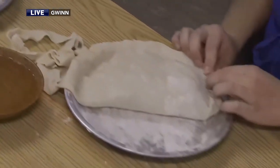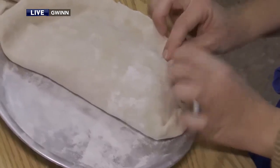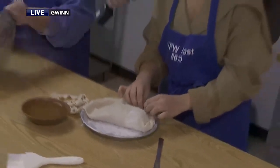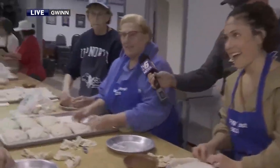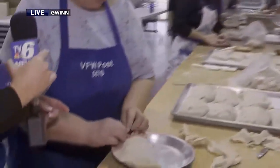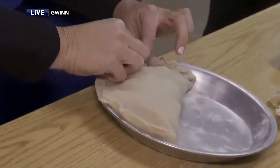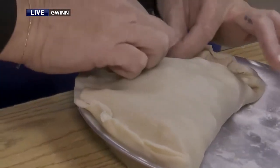Tia's got it. I didn't do it right. Louise, it takes some time, Elizabeth. You know how I like to compete with Tia, you guys. Tia's got it. It really doesn't matter because the flavor's going to be fabulous. She's fixing. Roll it over and kind of pinch it together. I'll try it. You can do this. Okay, I can do it. Yeah, there you go. Pinch it nice and tight.